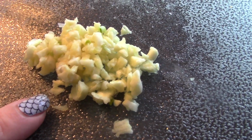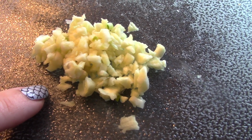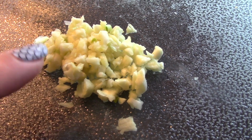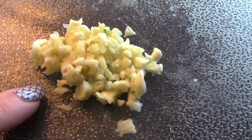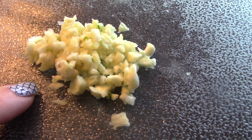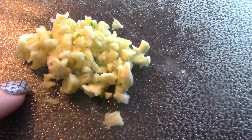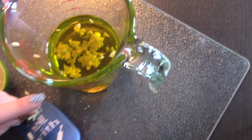Alright guys, so I've got my garlic all minced up. I didn't show you this part because I have in numerous videos shown my process of peeling and chopping up garlic. So maybe I'll try to find one of those videos and link it below in case you want to see how I do that. I'll throw my healthy taco video down below if you want to see how I do that process. All right guys, so I am just adding my garlic to my olive oil here.